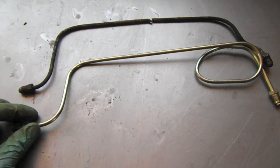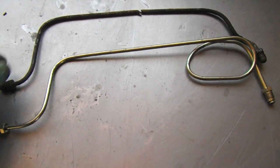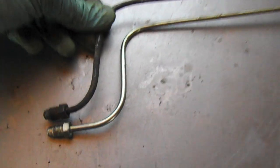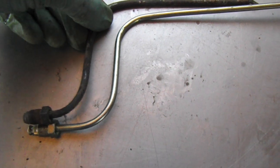Got the new line bent reasonably close. Here's the first bend here. You can see that the actual connector doesn't overlap with the bend perfectly, but I think that's going to work out to our advantage.